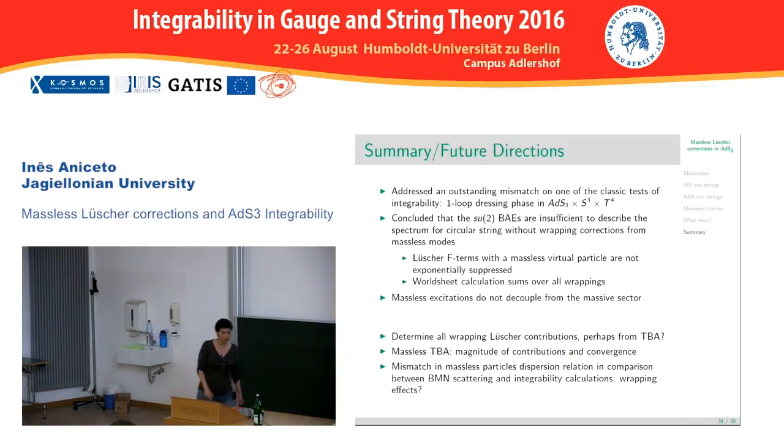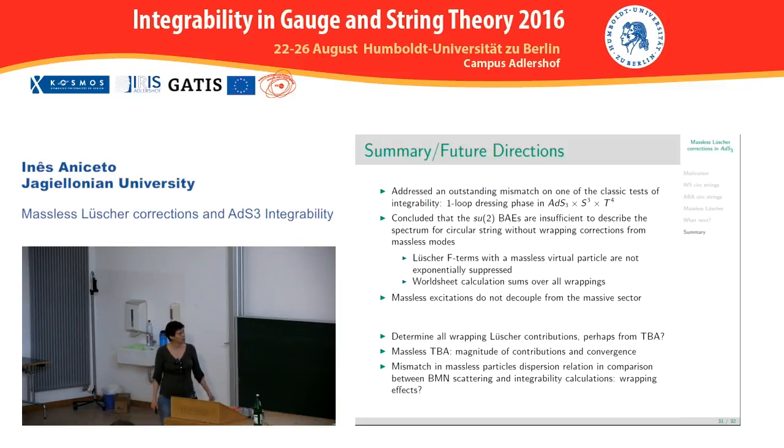So finally, I will finish with a summary. The problem that we addressed in our work was the outstanding mismatch in one of the most classic tests of integrability, which is the one-loop dressing phase in AdS3 x S3 x T4. We concluded that the Bethe ansatz is insufficient to describe the spectra of circular strings without including wrapping corrections. Why? Because of the massless modes, and because we saw that the finite volume corrections with the massless modes are not exponentially suppressed anymore.